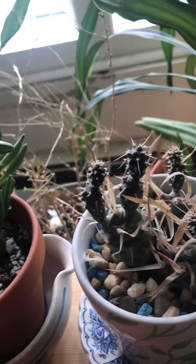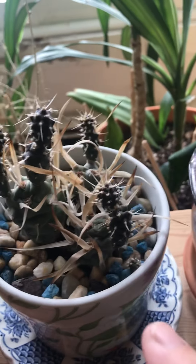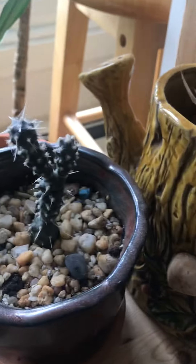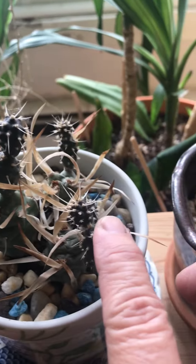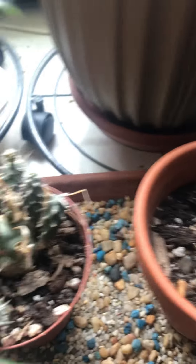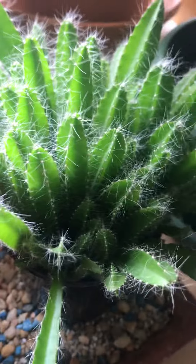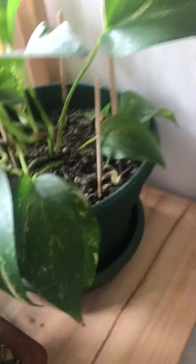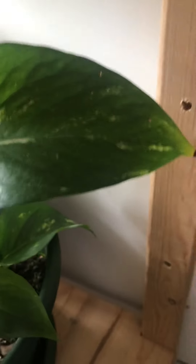This very nice succulent is the oldest one. If you touch it accidentally a leaf falls off and you just stick it on sandy or rocky soil and it will grow — so many propagations that way. It has thorn-like parts that look like paper. There's more at the bottom so I just let them live there and grow fat. This one says dragon fruit — it looks so pretty. I'm not sure whether to repot or separate them. I propagated the ends so it doesn't look too long.